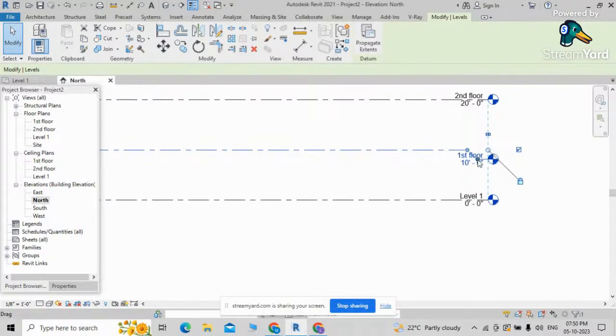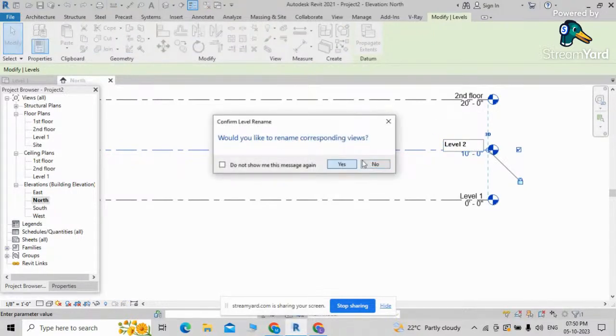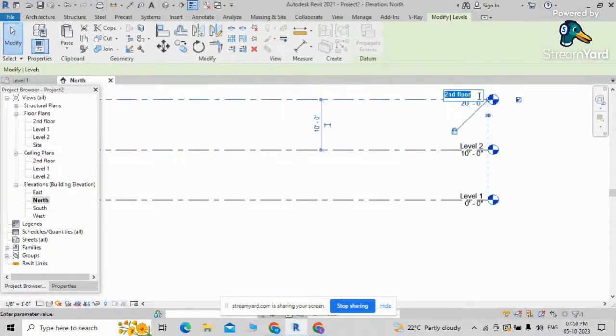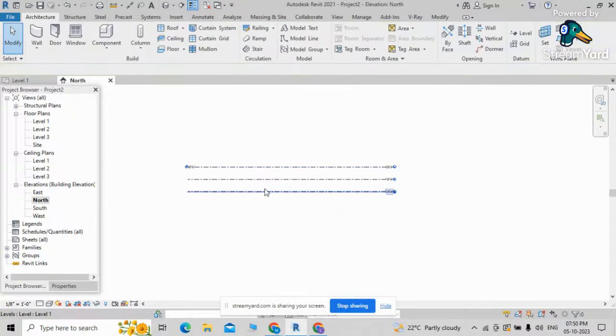I'm going to change the name as level 2 itself. I'll click on second floor. I'll type level 3. So I have changed all the corresponding views and names as well. Now you can see in floor plans, I can see level 1, level 2, level 3.